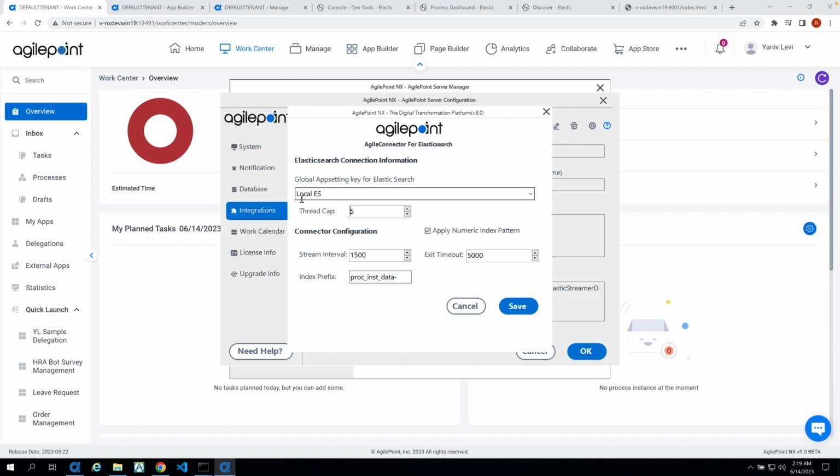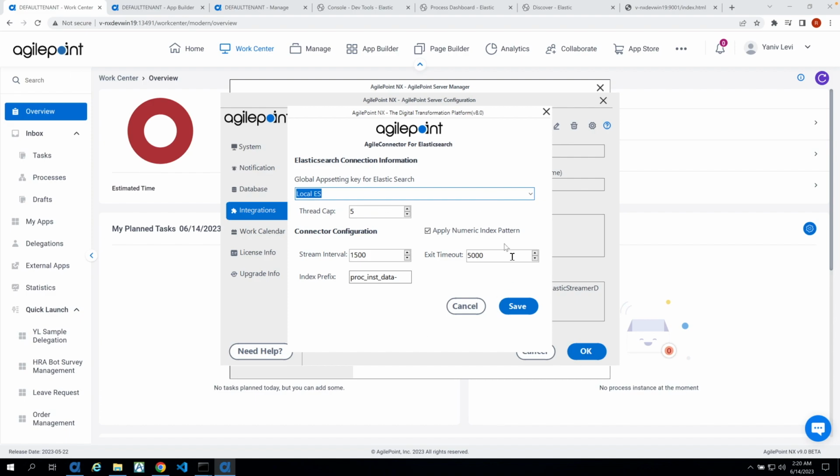The most essential part is the access token, which needs to be configured on the portal Manage Center as a global access token. The access token used by the connector must be a global access token, so we'll head into the Manage Center later and see how it's configured. But that's the first thing you need to configure on the portal, and then you can open the configuration of the connector and select the configured global access token for Elastic.